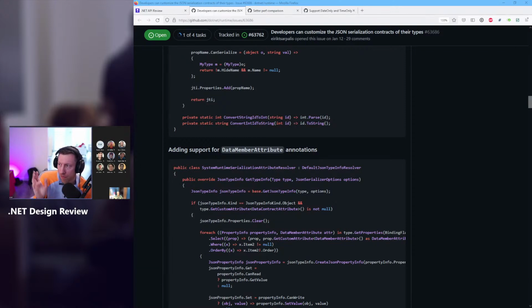We just say there's two things, and you either add it to this list or that list, and which one you use will depend on what library you're using, and they will tell you which one to use, right? That's a reasonable way to do it. Or maybe you end up with two different interfaces, where the interface is kind of self-documenting. You have one that takes the type, takes options, gives you back a JSON type info. The other one is void, takes the type info and modifies it, right? And then you can't mess it up because the library gives you either that type or that type, and they only go into one of those collections, right?